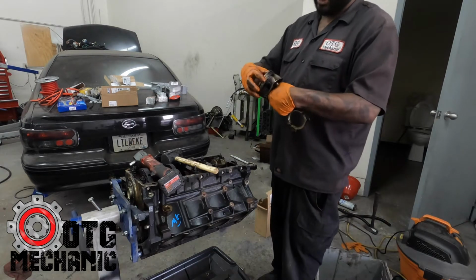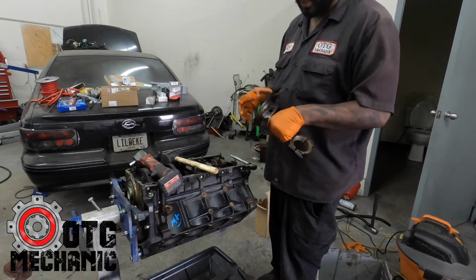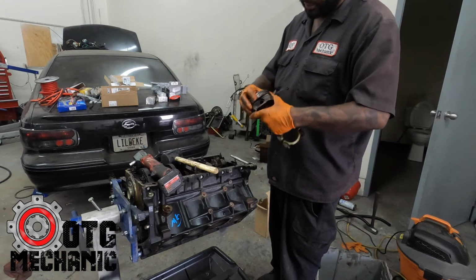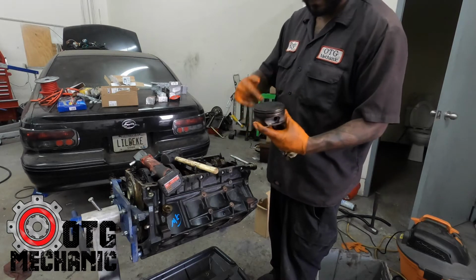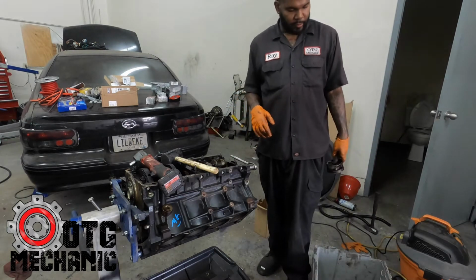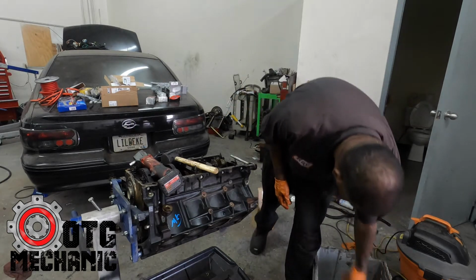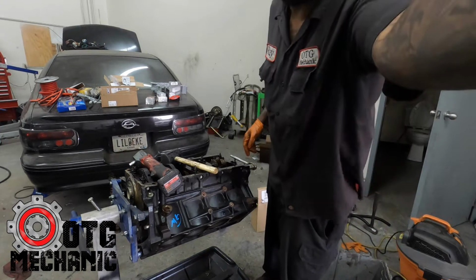Sometimes these will be stuck, and when they're stuck, the engine probably has no compression on that cylinder. But all of these, even the oil ring, are in great condition. The little dot lets you know which way it goes, but other than that, it's pretty simple. So I'm gonna go ahead and do the rest of these, and we'll move on to the main caps after.